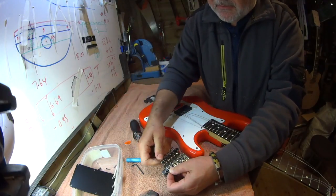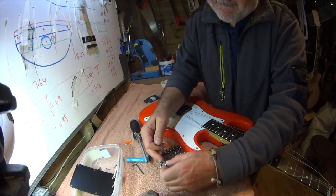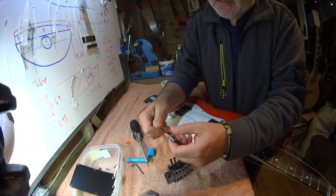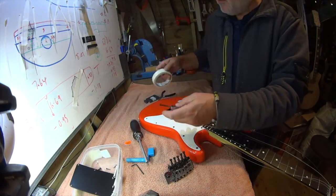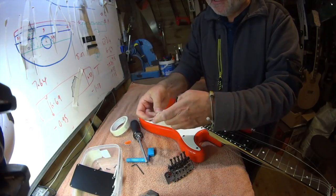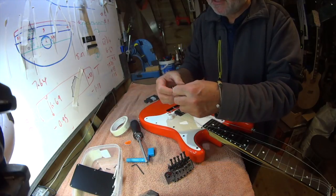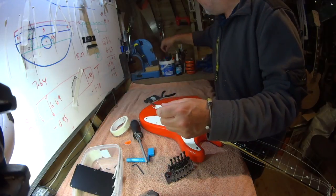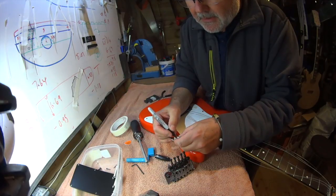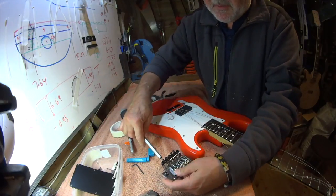I'll put the right ones back in the right place, so we know which belongs where, and we don't lose the little block. Now I don't really think it matters which is which, but any peculiarity that it's picked up over the years from sitting in that position, might as well just recreate it or refit it the same way. So I'm just going to put high E. There's no harm in keeping track that way.